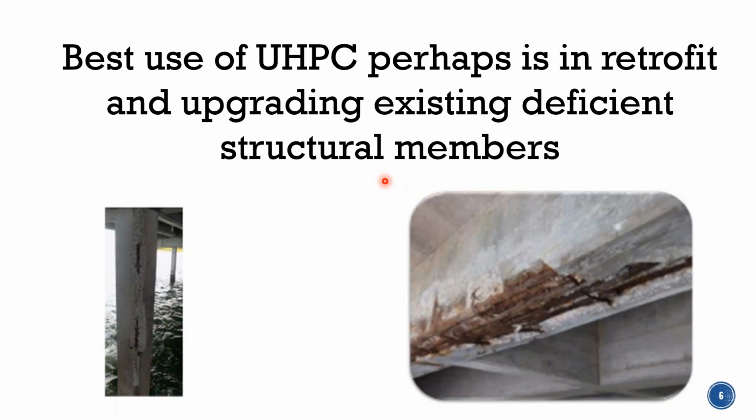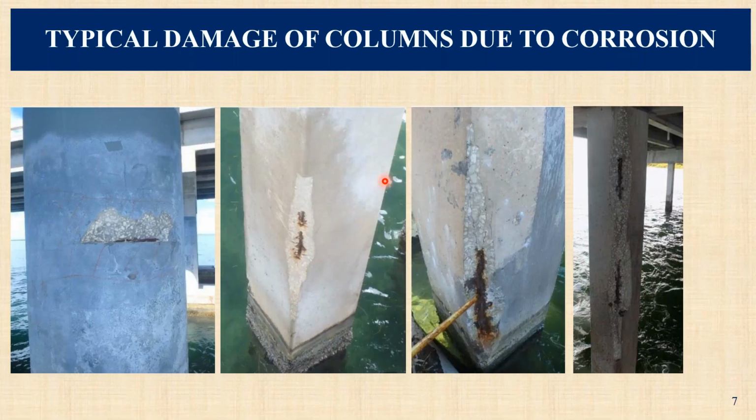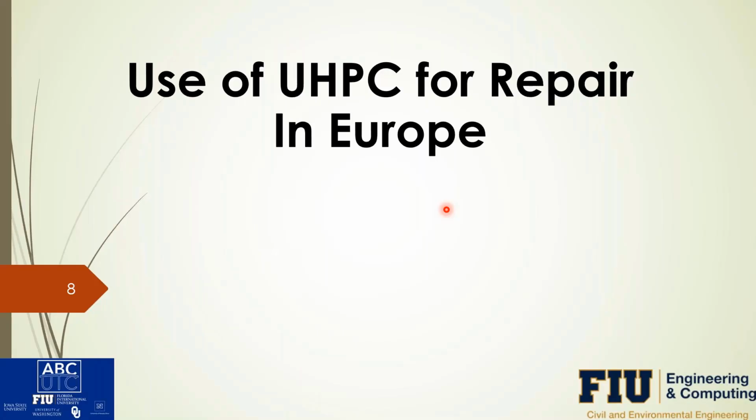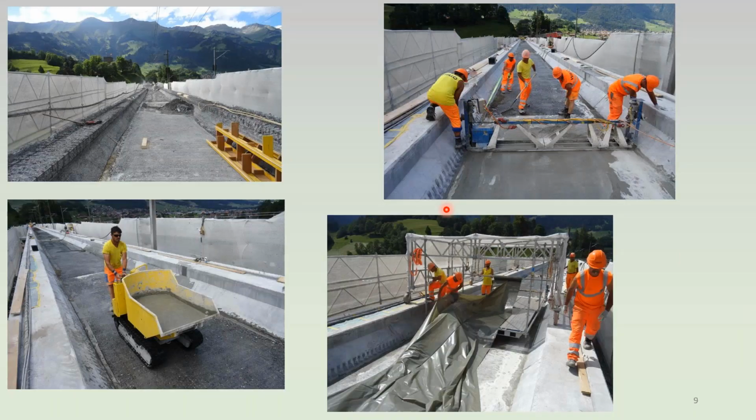The best application of the UHPC is probably going to be in retrofit, rather than building entire structures using UHPC. Strategically using UHPC in a certain area that's really advantageous with respect to durability, such as repair of columns. One thing I'm going to add is that, compared to all repair techniques, I would make a statement that the UHPC is probably the best option that you have.